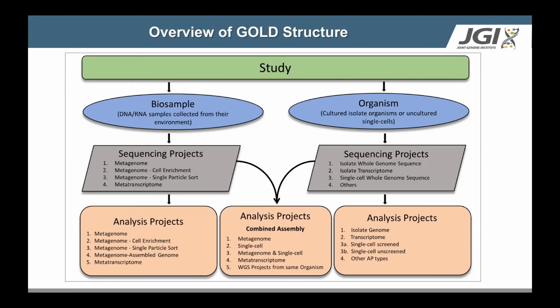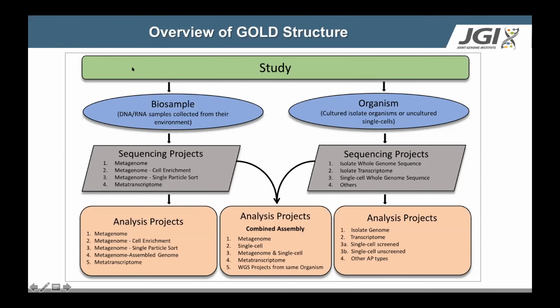At the very top, the study denotes the overall aim of the research you are undertaking. Say you are setting out to sequence soil samples isolated from a forest throughout the year to study seasonal changes in the microbial diversity. Or say you are setting out to sequence a few bacteria that are plant pathogenic bacteria. So the details corresponding to these kinds of research initiatives are captured here at the study level.